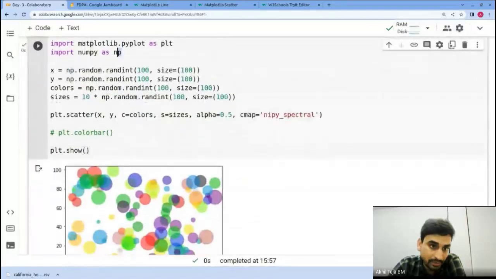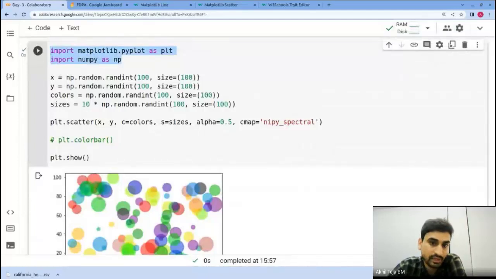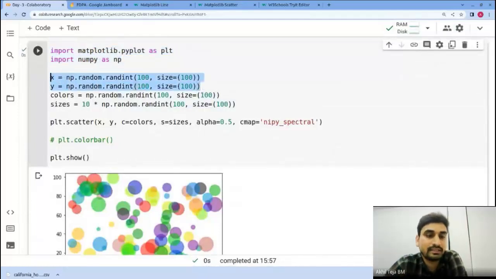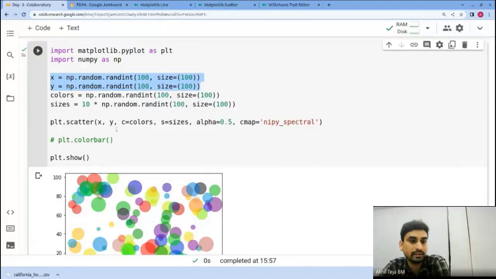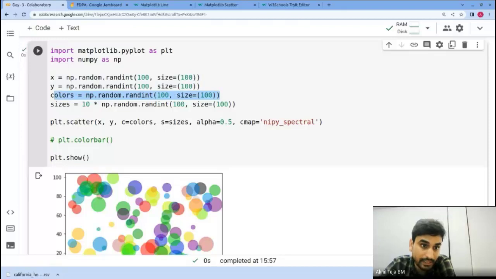I imported libraries and randomly asked x and y to be generated by randint, which is a random method in NumPy. And then we applied colors. This colors variable is applied as an input to the parameters.